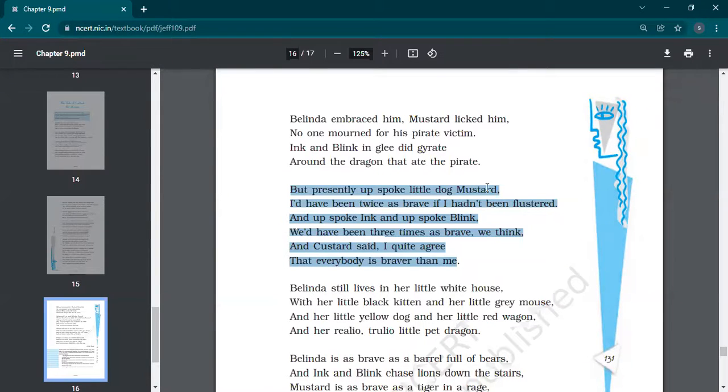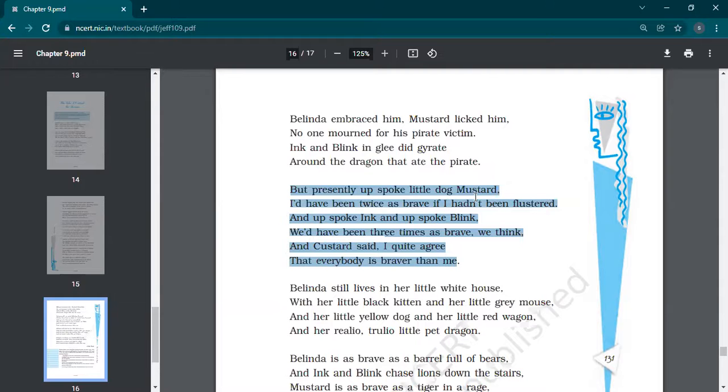This stanza is telling the story of many people. After thanking the dragon, merrymaking and dancing, then little dog Custard. Now they thought that if they praise him, that he has saved us, he's the one who saved our lives, that will be very rude. And how will we show our supremacy? So we have to pretend now that we are also courageous.